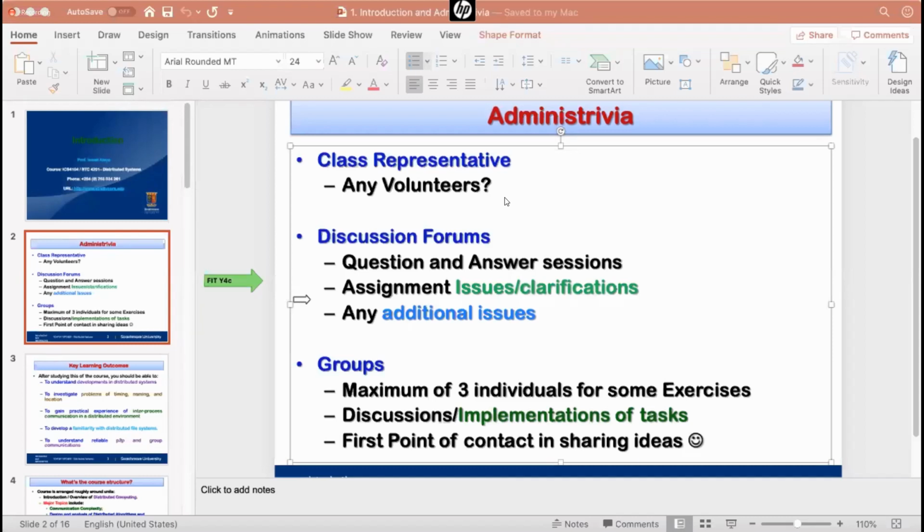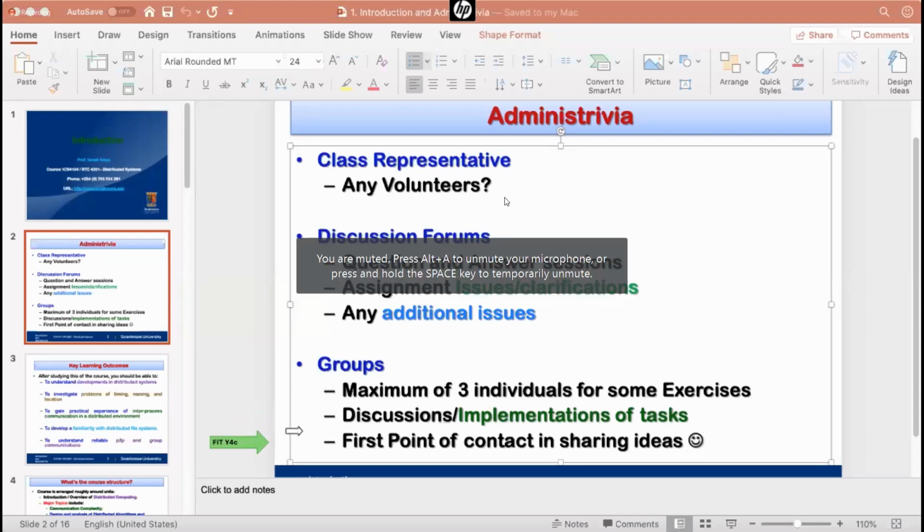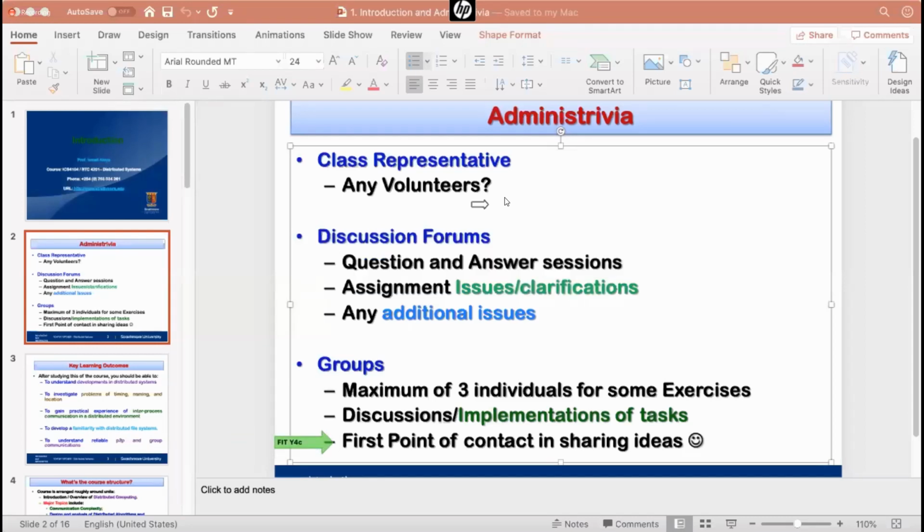But in this scenario, I will not discourage people from working together, but most of the time you might want to talk to some of your classmates. I have several exercises that I will want people to look at, and we have several discussion and implementation tasks, and classmates are usually the first point of contact. So it's much easier if we utilize those groups.